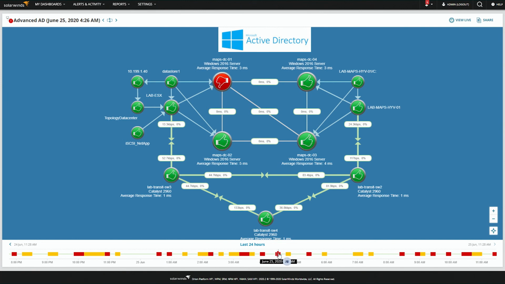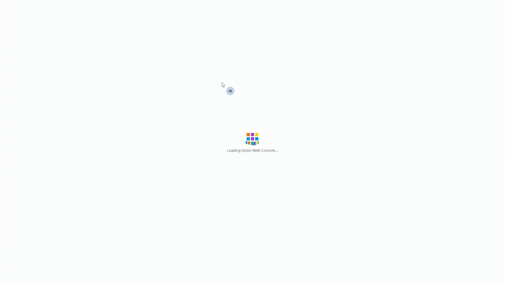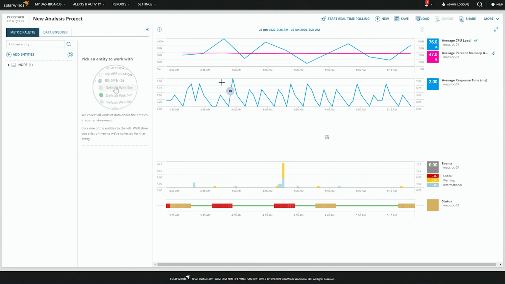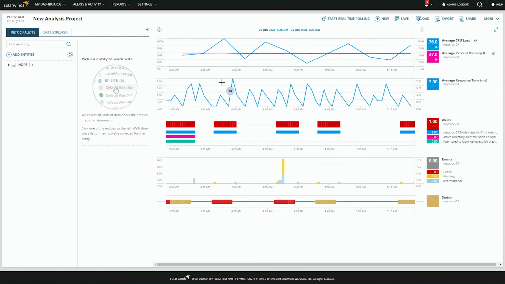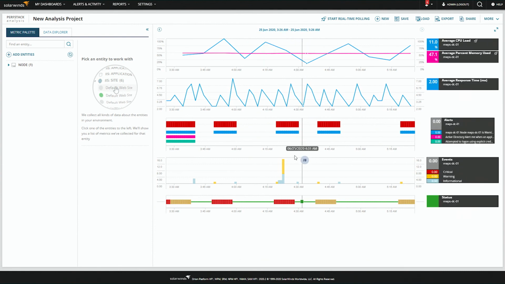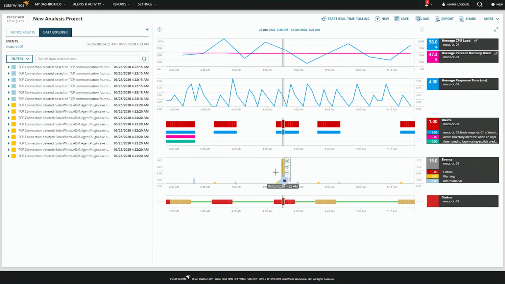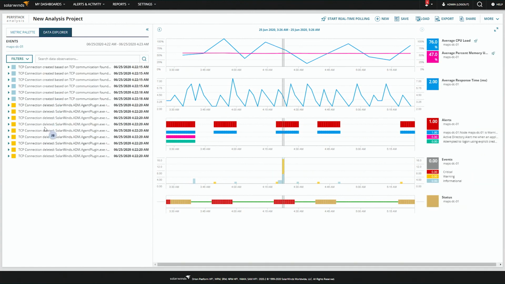I was able to use the map and go back, but what was the cause or what was the reason? I see the thing that's down, well, I can click on this, and it will automatically pull me up a perf stack using our other tool that allows us to correlate information events. It gives me an hour before and an hour after that timestamp, allows me to click into this, and I can see there were a lot of different problems going on with ADM and the connections between other servers, and start doing real-time monitoring, whatever I needed to do to isolate and identify that issue, Patrick.